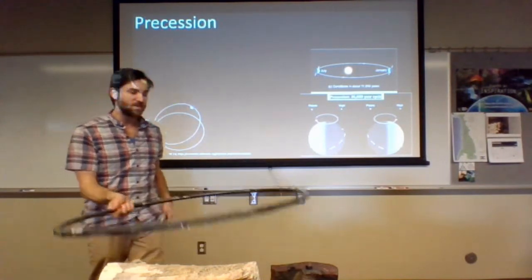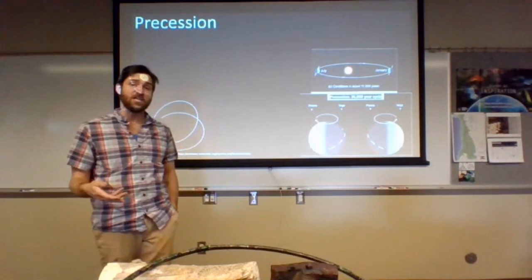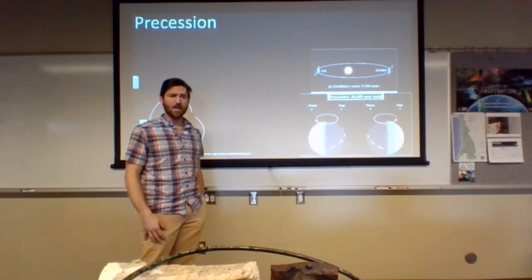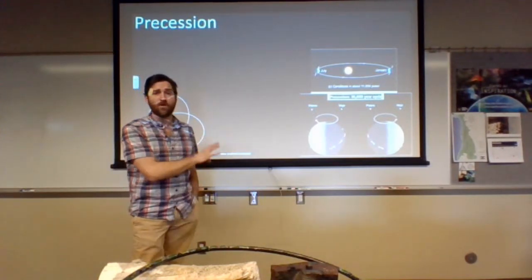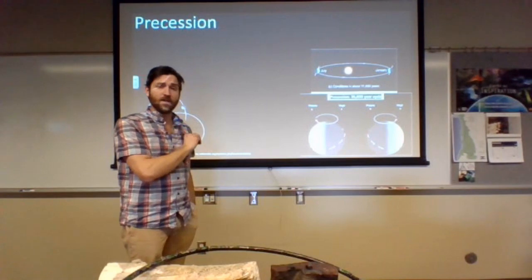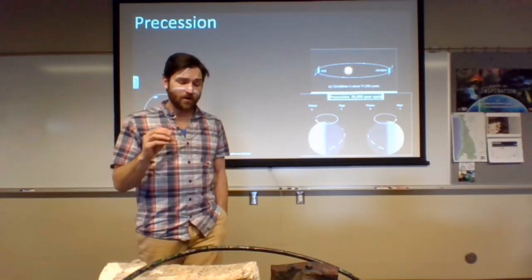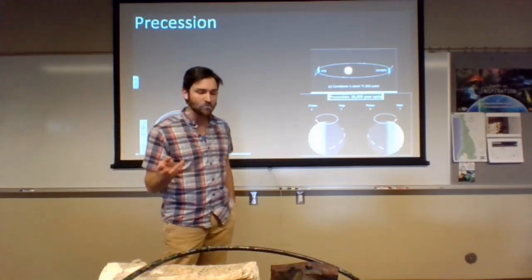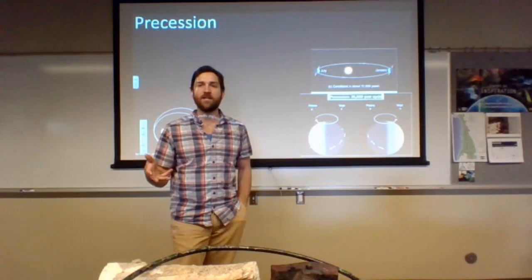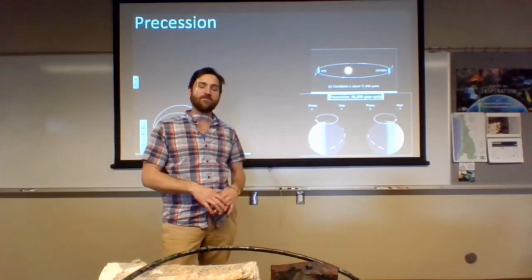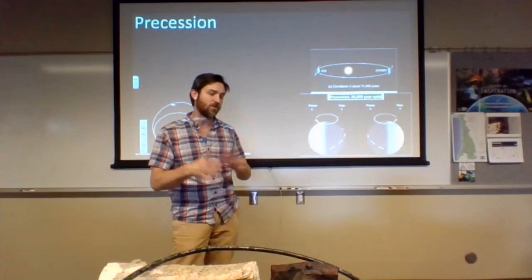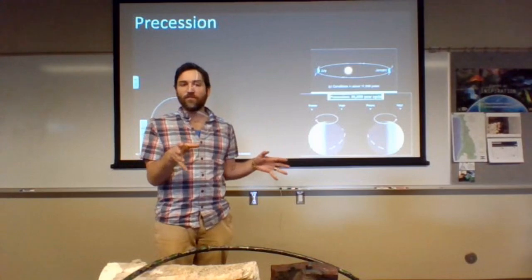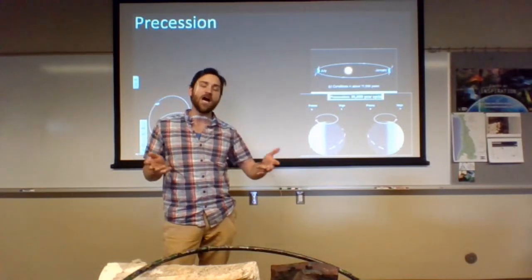And this was first named because of precession of the equinoxes, or the equinoxes moving during the year. Okay, kind of weird, but let me explain that before I explain the phenomenon here. So once upon a time, we had a calendar called the Julian calendar. And that Julian calendar, this was when the solar year was derived, and the year had 12 months, and they're all separated into 30 or 31 days.